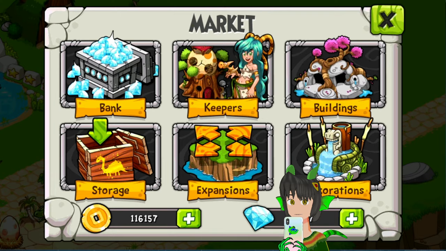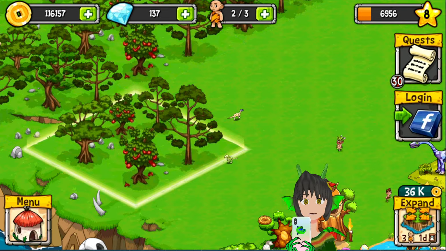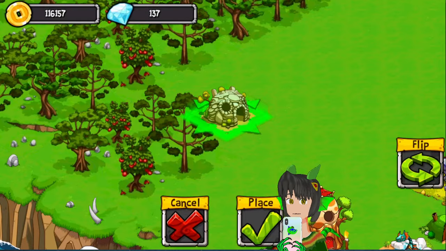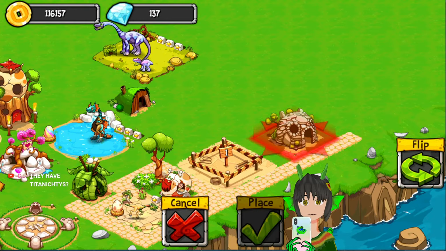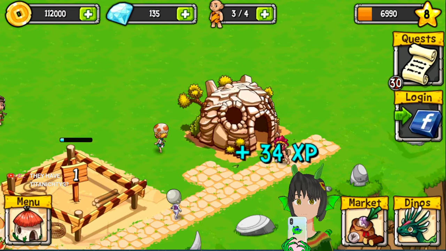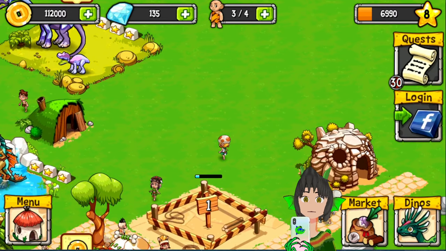You know what? Let's just expand everything. I need more keepers. Shell unit. That actually looks like a desert house. But apparently, it seems like they also have Titanictus. So, this is pretty cool. There we go. Hello, pink hat caveman. It's a shame that I can't change the terrain color. The terrain is still green. Bit annoying, but whatever.